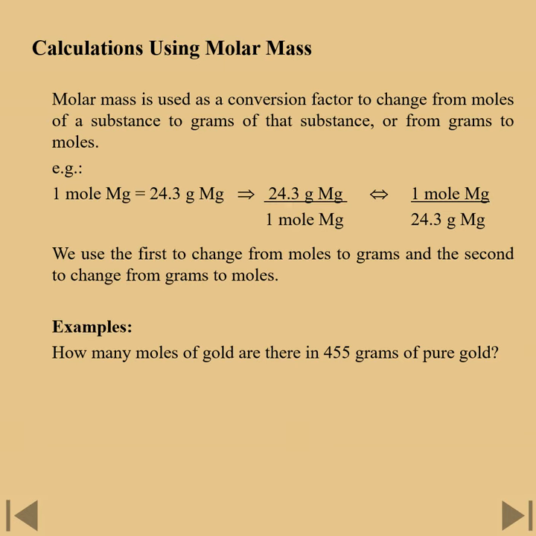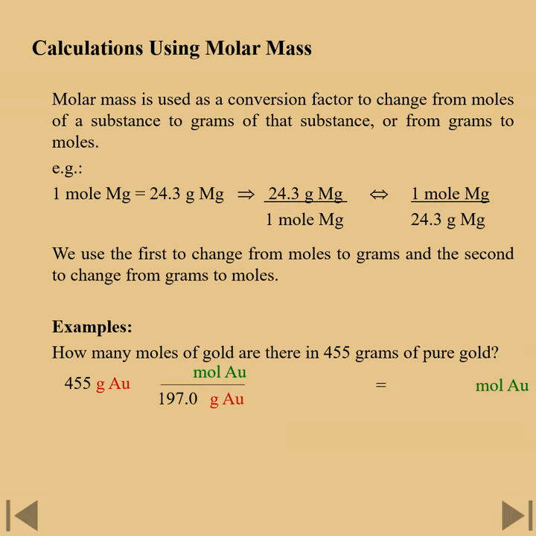Let's do some examples. How many moles of gold are in 455 grams of pure gold? Well, we're using our units. That's a good thing. Step 1, we're after moles of gold. Step 2, we're looking for a number with a single unit to start the calculation with, and that's the 455 grams of gold. And now time for step 3, out of grams of gold, can we go straight to moles? Yes, we can.